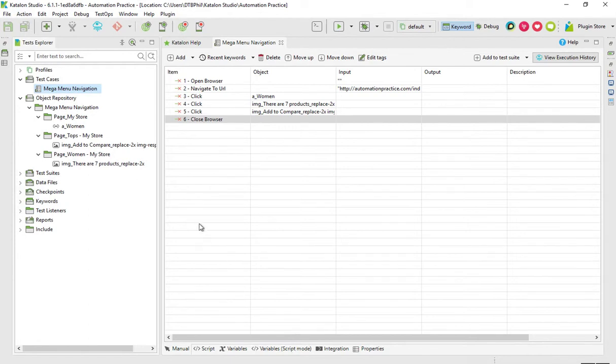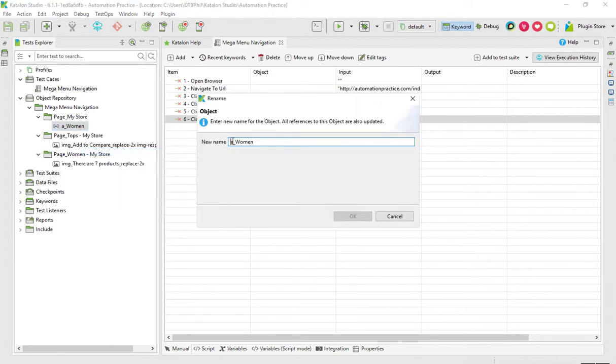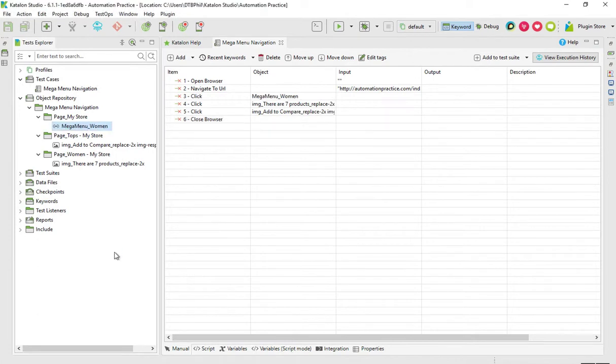So what we want to do now is just make these objects a little bit more intuitive. So what we can do there is we can right click on women and we can select rename, and we can call it mega menu women, so we know it's mega menu navigation selecting women.